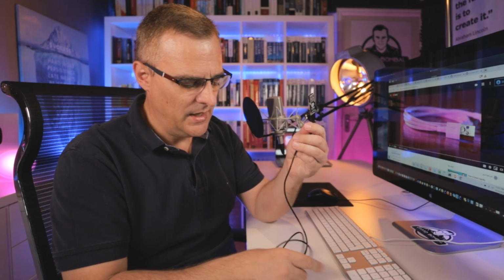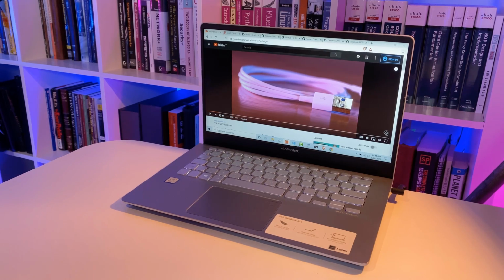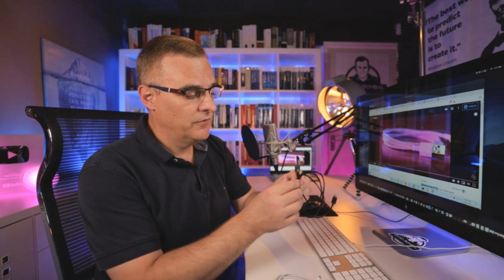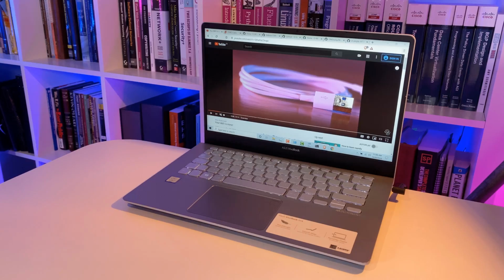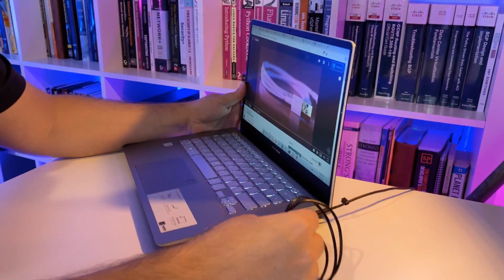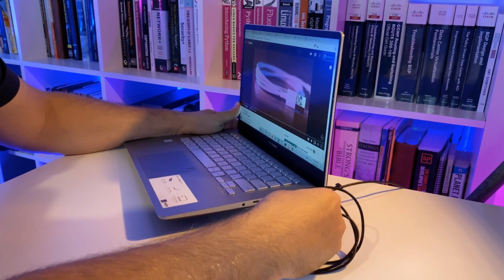Now you need to plug this into the programming device, so into the programmer, and there you go. And then you need to put this into a laptop to do the configuration. Now for this demonstration, I'm going to be doing everything on this Windows laptop. Most people use Windows laptops, so I'll use that for the demonstration. But it still works if you want to use Mac OS or if you want to use Linux. So I'll plug this into the Windows laptop, and then I'm going to remotely control the Windows laptop from my Mac. Just makes it easier to do the recordings. So all I need to do is plug it into the USB port on the laptop.